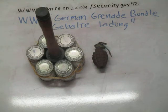Now, there is a little bit of conflict. I came across that the Germans realized that the stick grenade did not produce as much fragmentation as the Allies' versions. So in 1944 or 42, they came out with a metal sleeve that went over the charge on the grenade to give it more fragmentation. The Germans noticed that problem back in World War I, and they came up with the sleeves back then too. So it wasn't just created in 42 because of lackluster performance on the battlefield. They were already in the inventory. They were already aware of it. There were World War I veterans serving in the Wehrmacht in World War II. So I'll just put that out there.